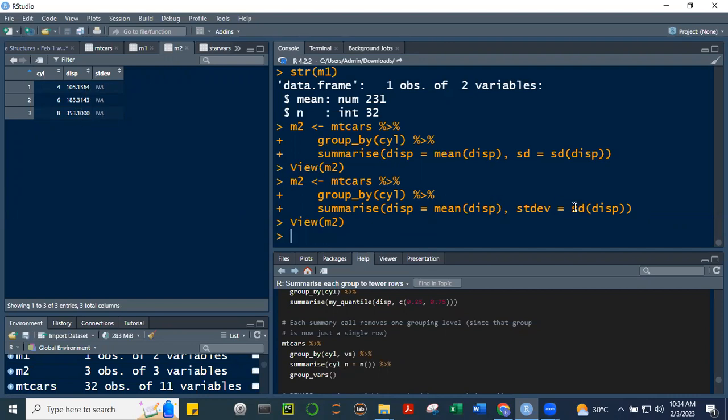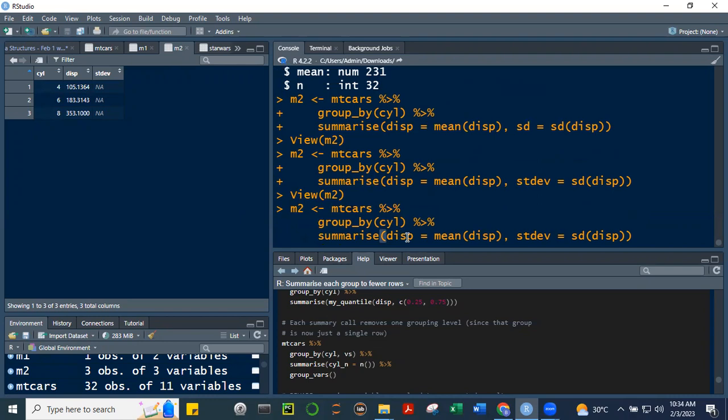Sorry, mali ako dito. It's not the SD that's the problem, but rather it's this name, the disp. The disp is a variable in mtcars. Dapat sana yung pangalan natin ng variable dun sa bagong object natin should have been a different one.